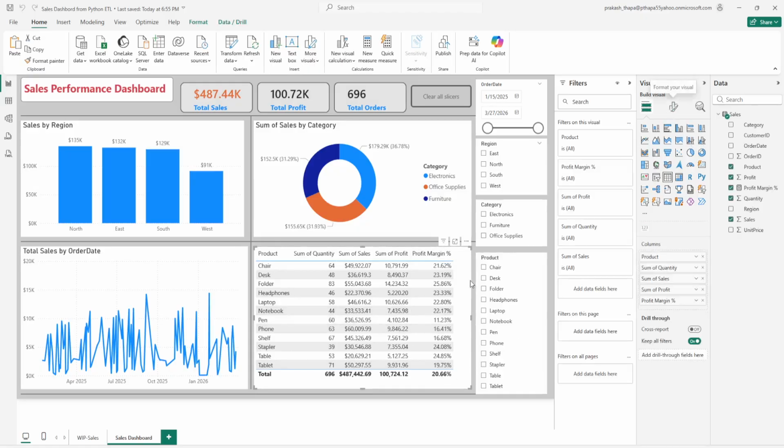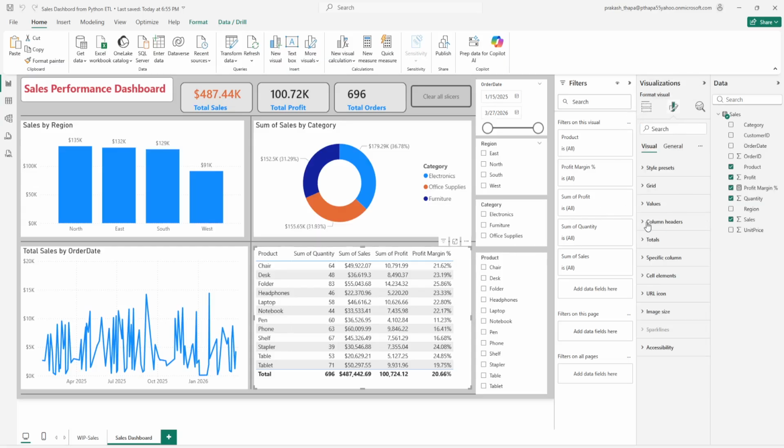So highlight this one first. As you see, I've already selected it. Go to format, go to specific columns, and that is at this column, and you want to turn this on, change the color to white. Boom, this is gone. So what I'm saying here is apply only to the total, apply the changes only to the total, not to the values, okay, only to the total.